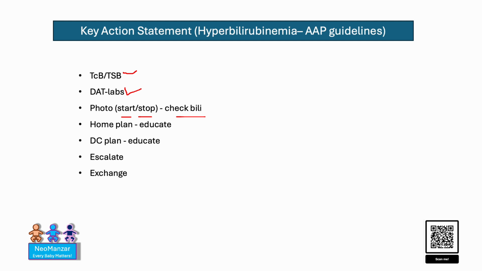Then of course, the home plan and discharge plan, always whenever you do that, educate the family and escalate when needed, and exchange we talked about. So I think, although this looks very cumbersome, the authors have fantastically done it in a very nice way. And always refer to that article, which is beautifully written with all the guidelines and graphs.